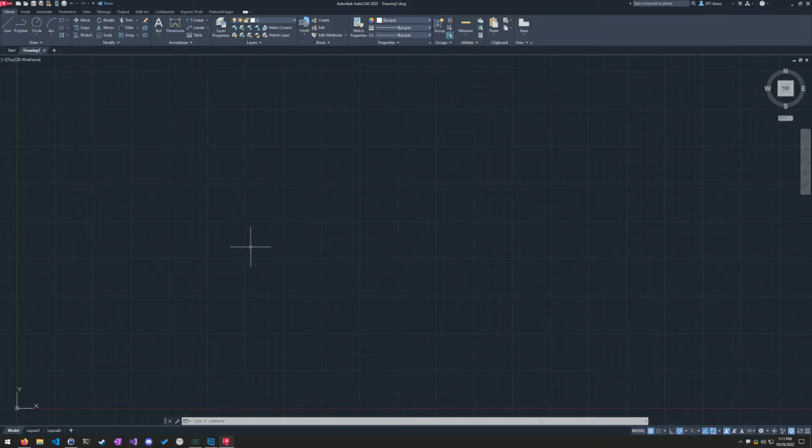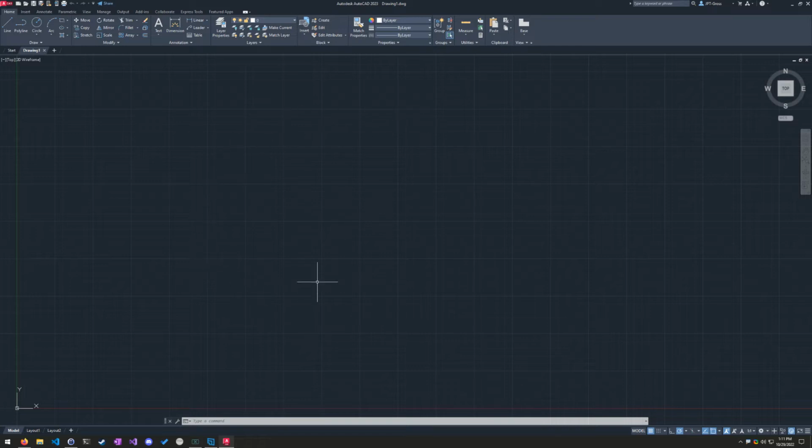We'll create our own template. We'll save what we're going to work on today as our own template later, and I'll show you how to do that. But for now, here is AutoCAD, right? We're in the Model tab of AutoCAD. We'll go over that, what that means in another moment.